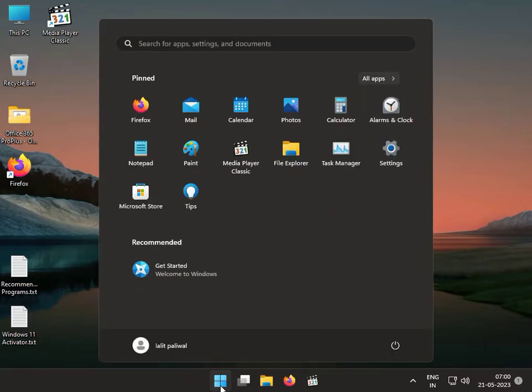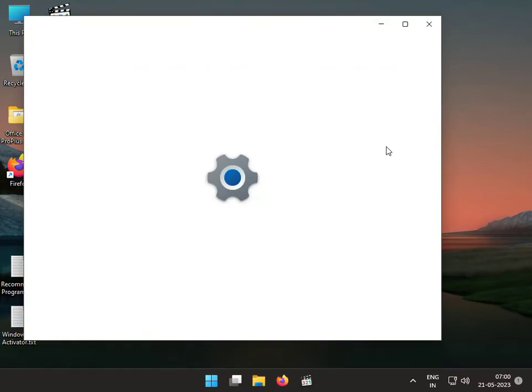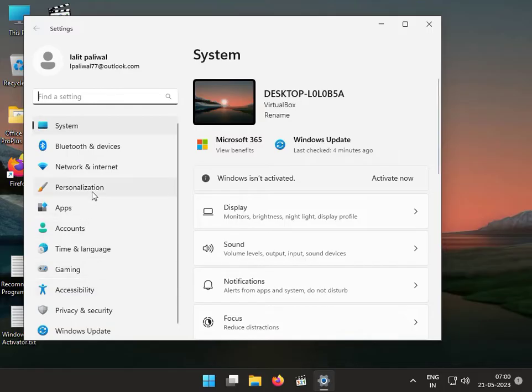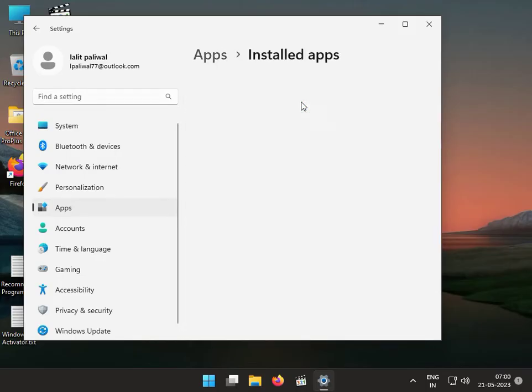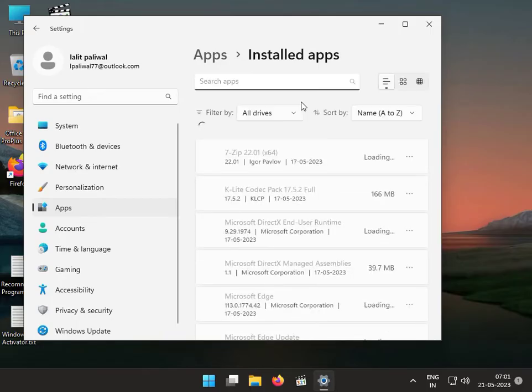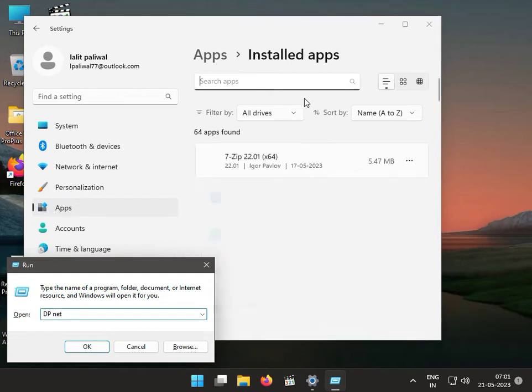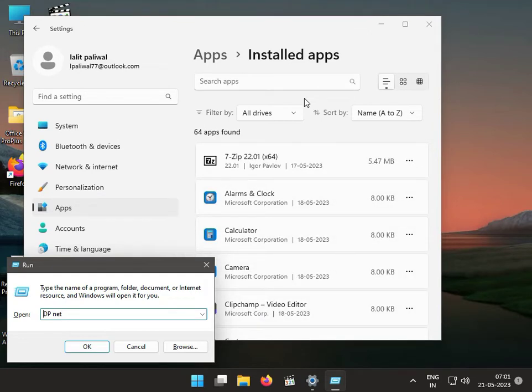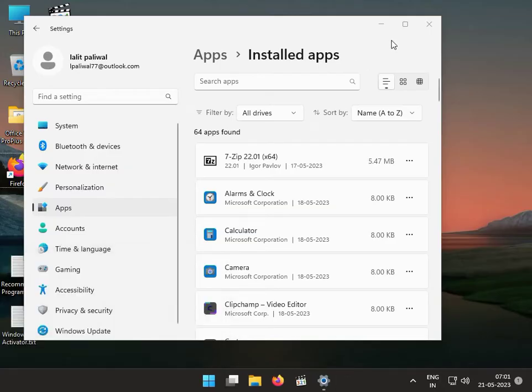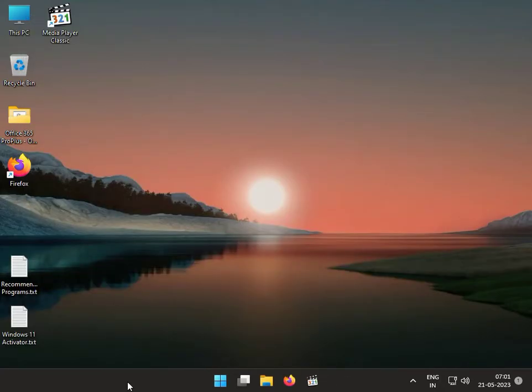Click the start button, go to Settings, then Apps, Installed apps. Find 3DP Net, this software name, and uninstall it.